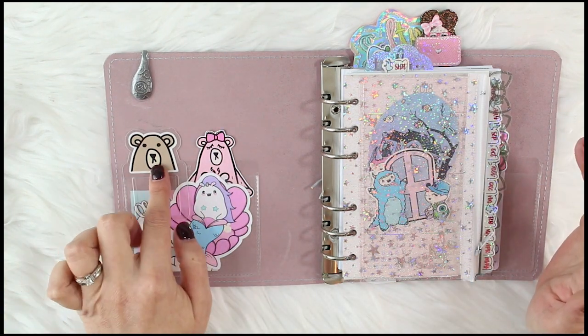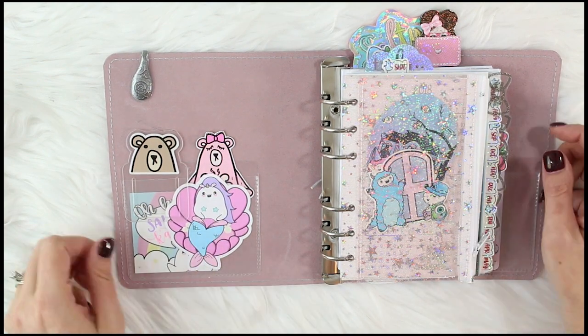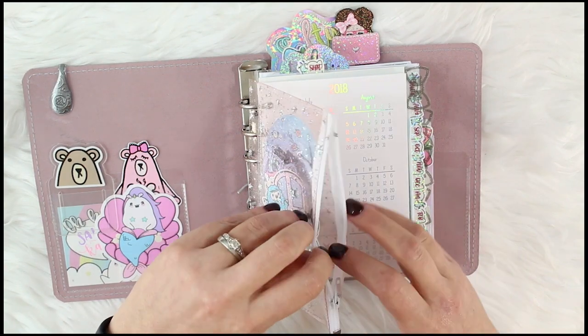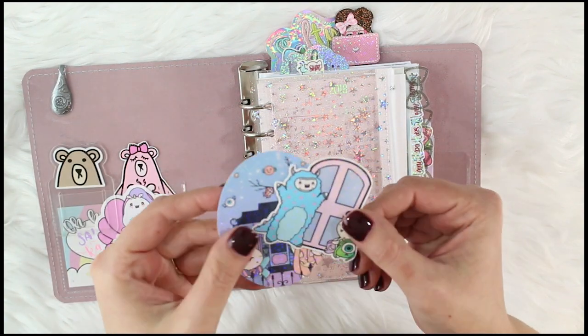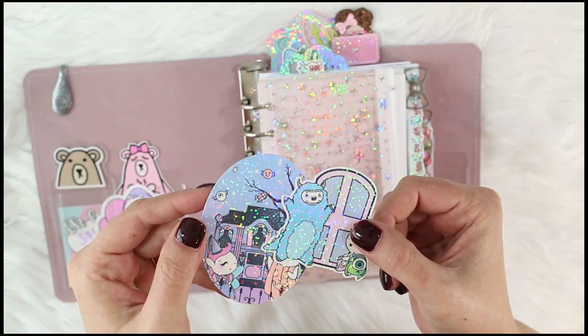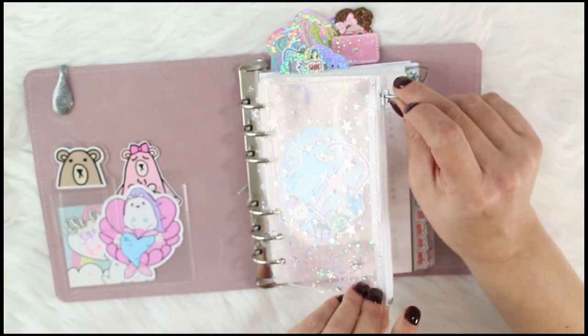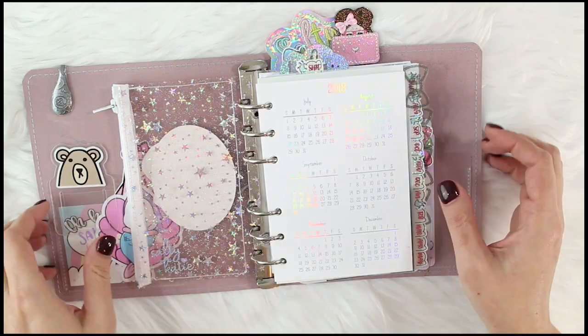This planner is full of my favorite shops, and I'll tell you who I got everything from. Here's Grumpy Bear Sticker Co — you'll see a lot of Willow Wallico too. The first thing I've got here is a little jelly wallet insert I make and sell in my shop — I just listed them yesterday. I've also got a couple of super cute Halloween die cuts from Willow Wallico.